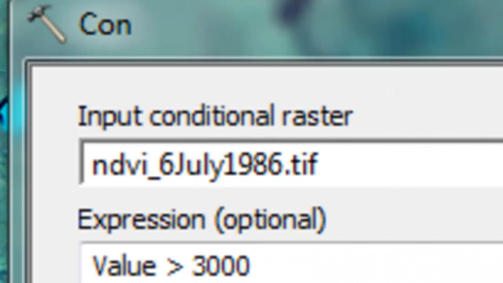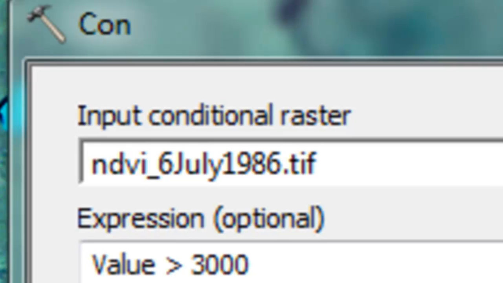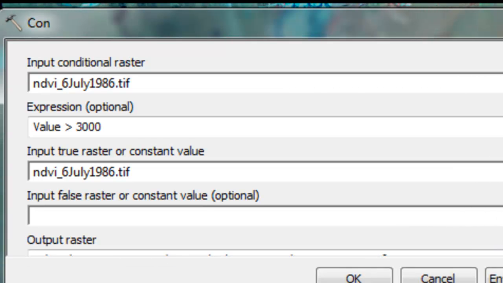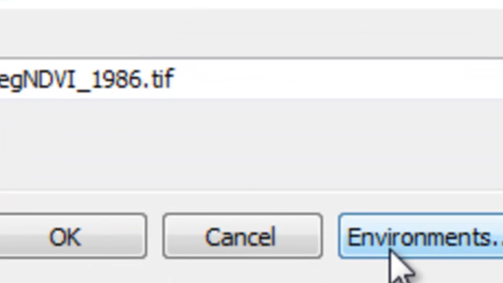Okay, our next step is to isolate those pixels that have an NDVI value representing vegetated pixels. So we'll use a threshold in this example. It's a scaled NDVI, so normally NDVI ranges from -1 to +1, but that would be a floating point value. Here we just scaled it, so a 3000 would be an NDVI of 0.3. So if we have an NDVI above 3000, we're going to consider that a vegetated pixel, and we'll keep the NDVI value. And then we'll output that to veg NDVI 1986, but what we want to do is exclude those cold pixels that we set as our mask.